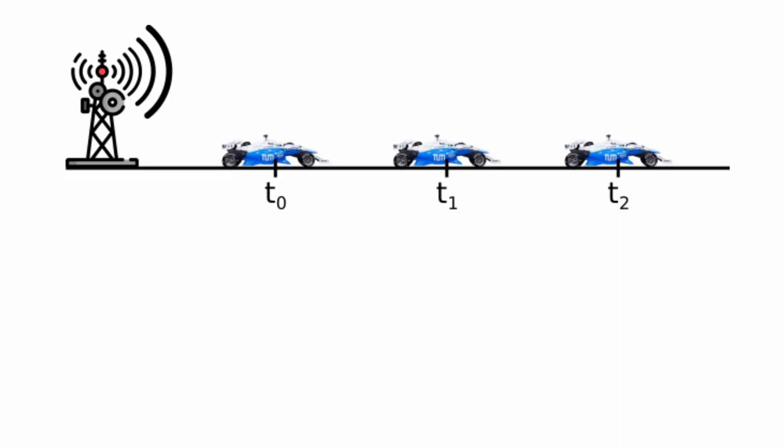In this example, you have a car moving in a straight line — only one dimension — and you have an antenna capable of measuring the distance regardless of how far the car is. To measure the distance, the antenna sends a broadcast signal received by the car which sends it back. By the time difference, it is possible to derive the car's velocity as well. Using only math, how do we describe the system dynamic model for this example?